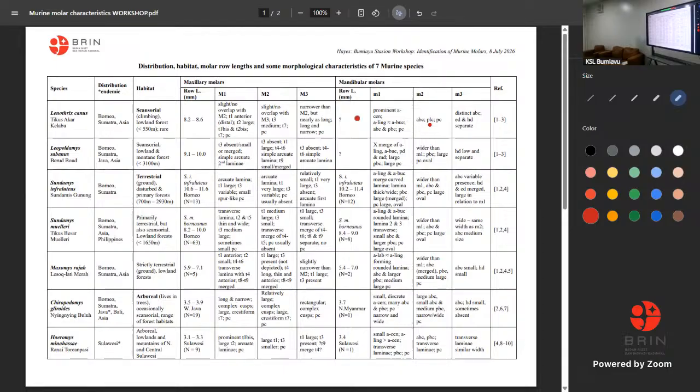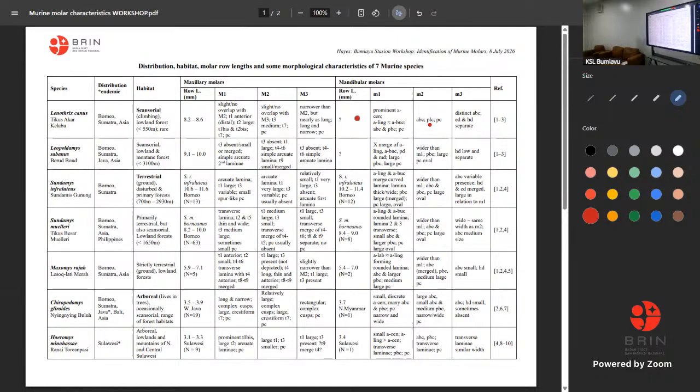Because most of the reference collections that you deal with, or most of the literature, really focuses on the maxillary, because that's the most diagnostic. You might occasionally get lower ones. So that's why you have to go to measure, and have a reference collection for the area that you're working in. If you're in Sulawesi, lots of them.